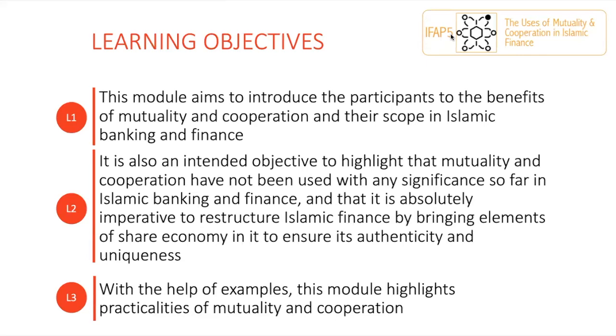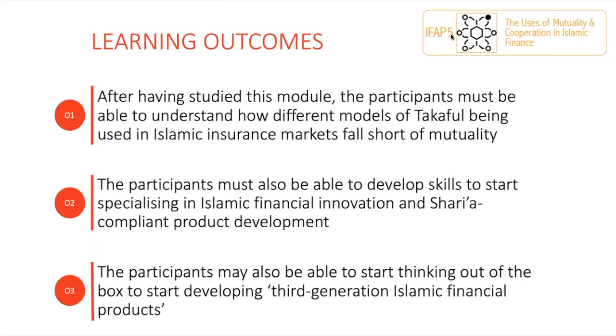As always, there are 3 learning outcomes. After having studied this module, or after having participated in this online Zoom session, the participants must be able to understand how different models of takaful being used in Islamic insurance markets fall short of mutuality. So following the learning objectives, we will use the example of takaful, which by its very nature is supposed to be cooperative and mutual in nature. But we will see that even in takaful, the elements of mutuality and cooperation are rather limited.